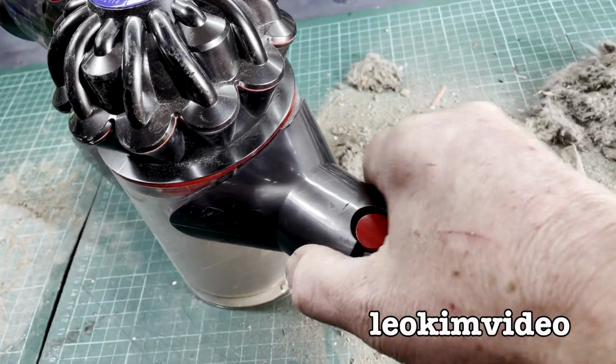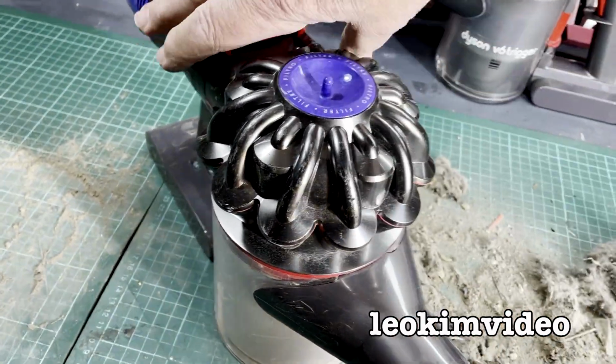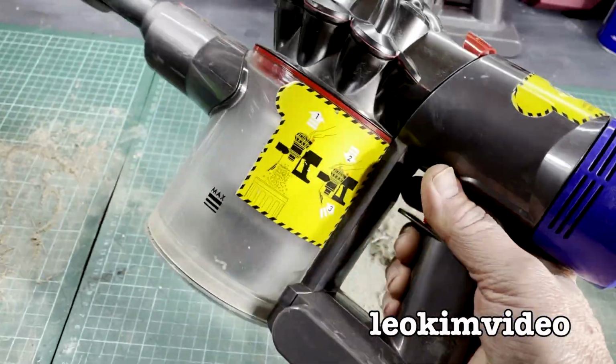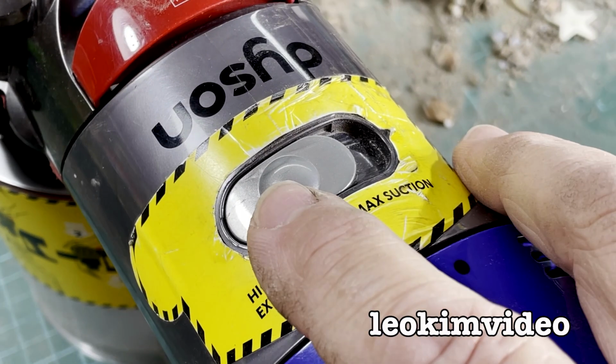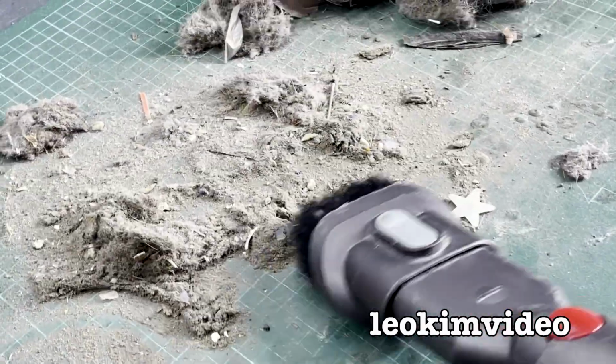A lot of that goes on in the vacuum cleaner industry. I see a lot of examples of it when I look at the rubbish piles, and the best thing now is I can come along and clean up the mess I've made, so make a bit of noise with my Dyson V8. I'm going to set it to max suction. Here we go. I can also come in and get that bigger pile of stuff as well.